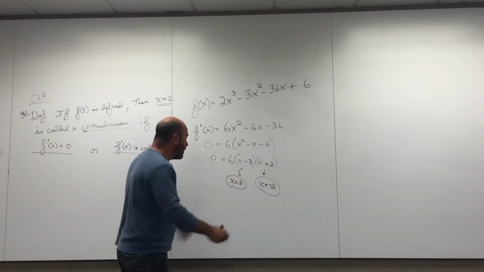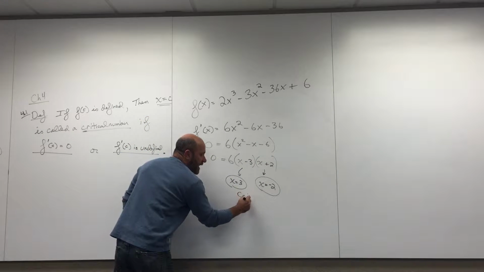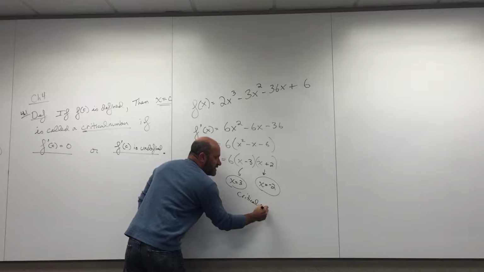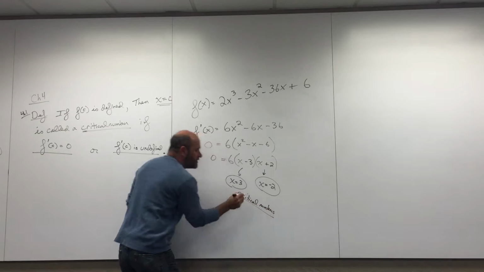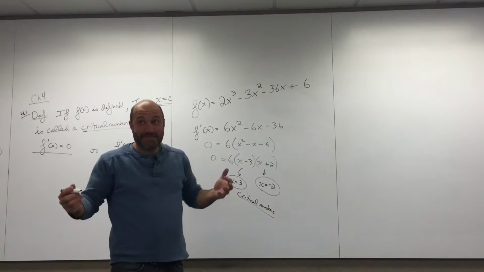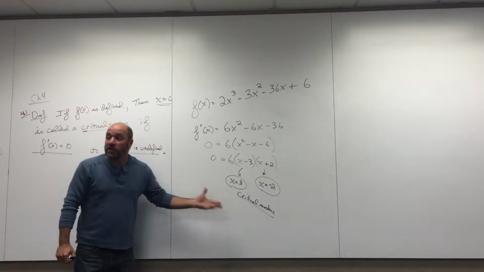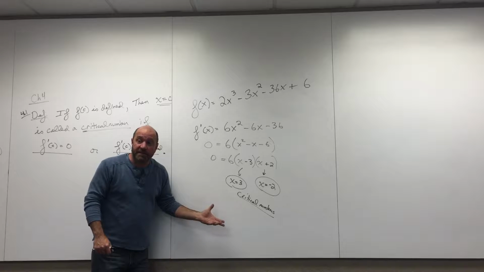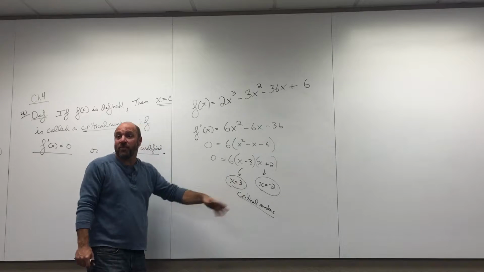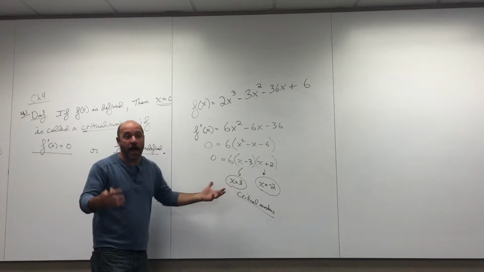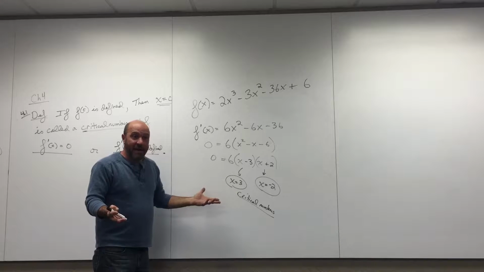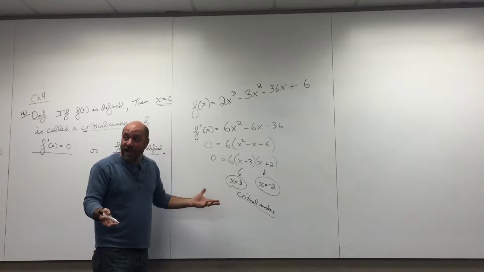Hey, so we got a couple critical numbers. Are you guys okay? Now, so what's the deal with critical numbers? What have you learned so far today? Good. They're good candidates to be mins and maxes. That's the deal. One's probably a min, one's probably a max, I guess. And what I really want to do now is teach you how to analyze this and tell this.